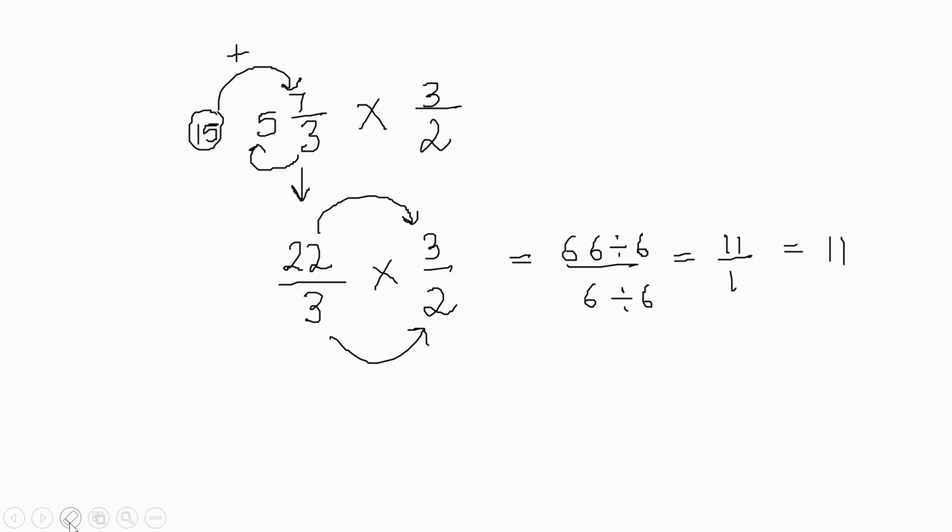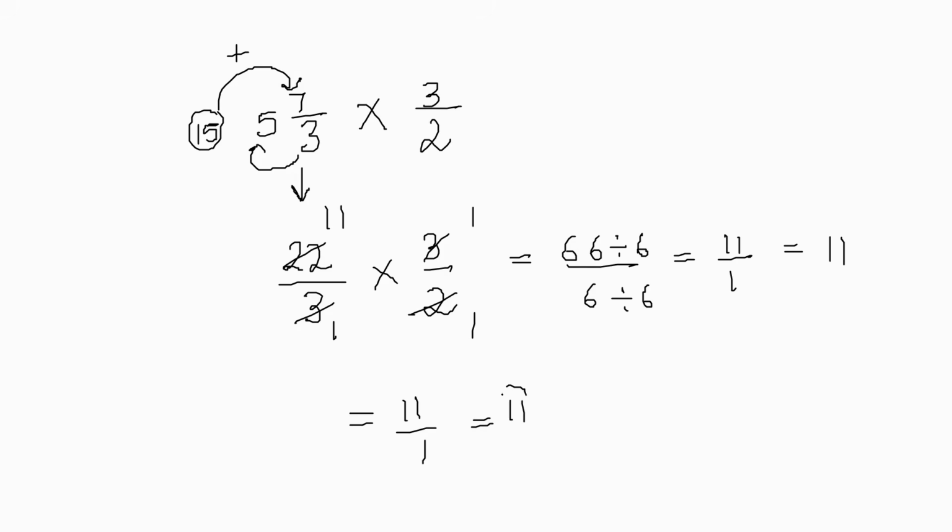There is another way of converting a fraction into the lowest form in the initial state only. That is known as the cancellation method. I'll show you how to do it. As we know, 3 is a common number, so we can cancel: 3 ones are 3, 3 ones are 3. So we remain with 1. Now we can also cancel 22 and 2, that is 2 ones are 2 and 2 elevens are 22. So we directly got our answer as 11/1, which can also be written as 11.